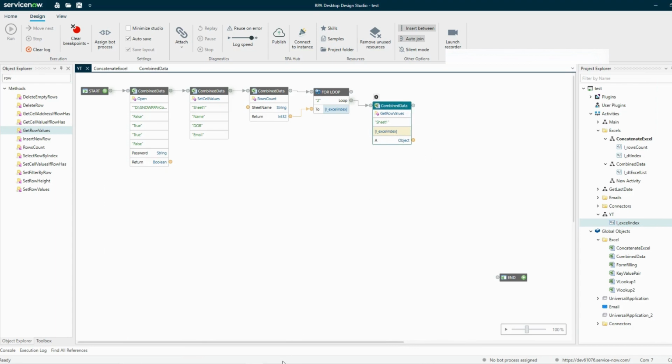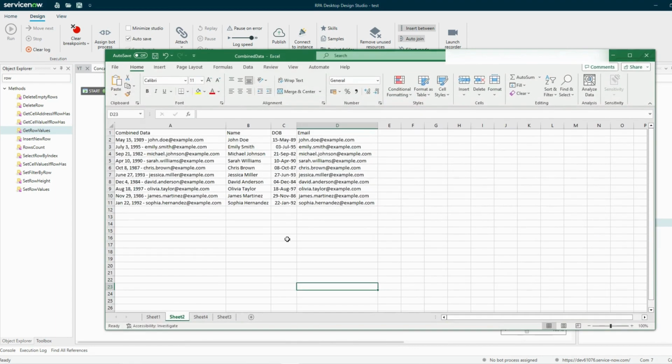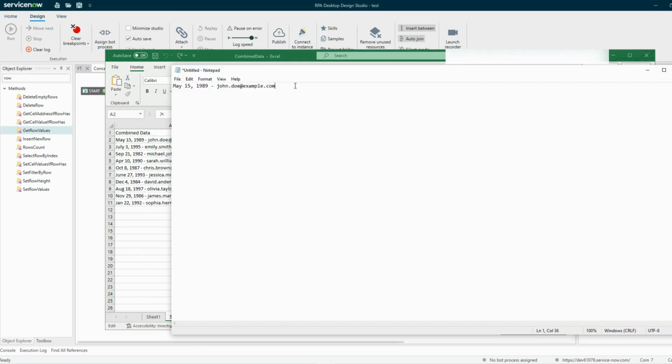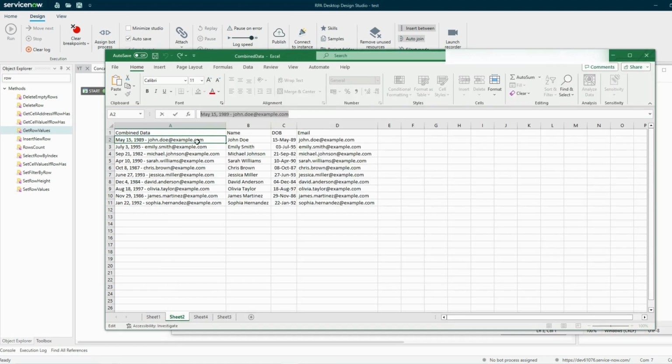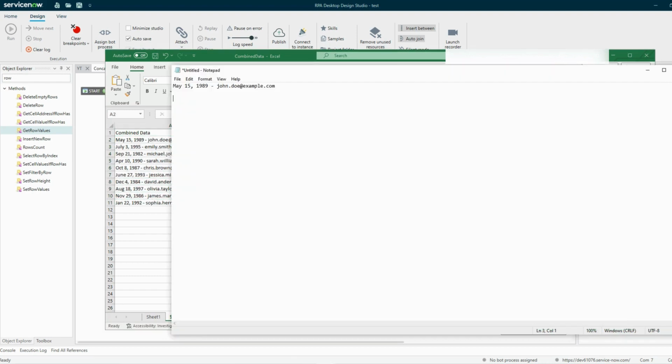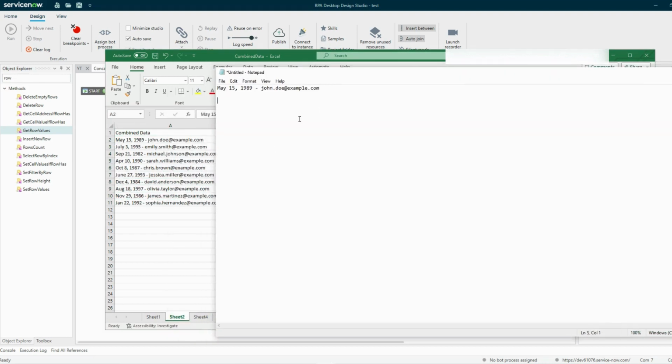Now the next step is to split the data. So let's understand how you can manually split the data, and we can implement the same in the Studio itself. For example, let me take this. The first thing is to get the date of birth. Let's see how you can get the date of birth from this format. Since we have the same format on all the data in column A, you can use a constant method to get the date from it. So how can you get this?